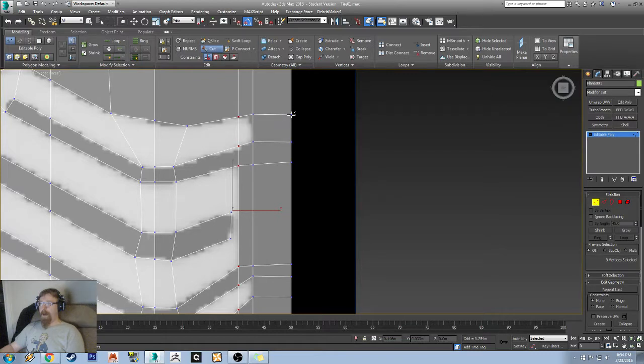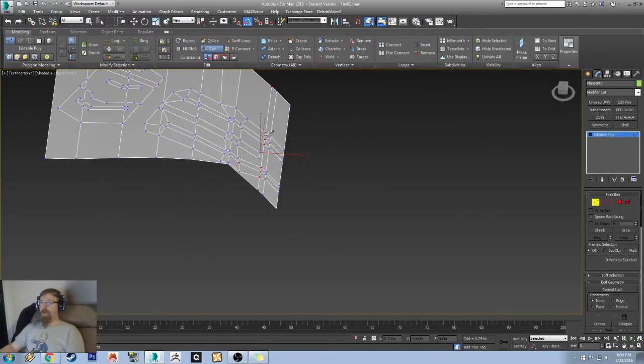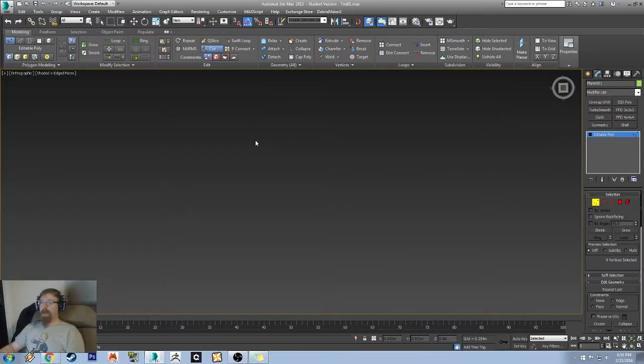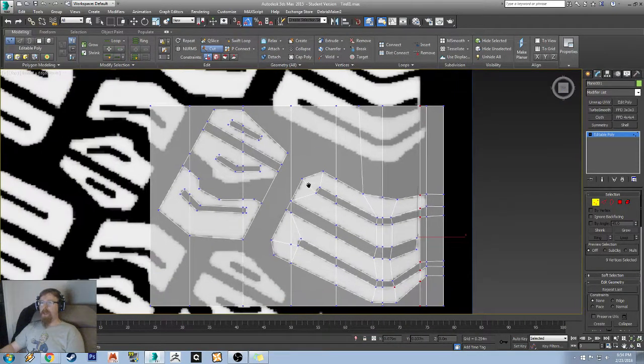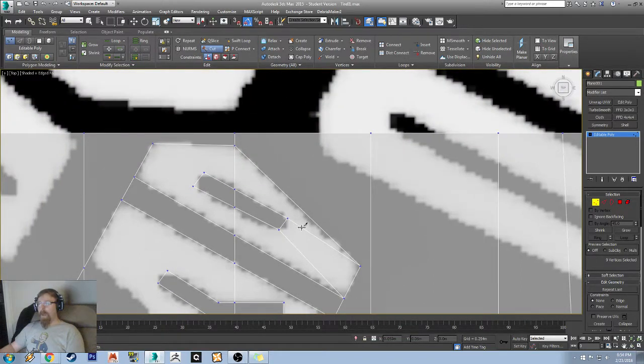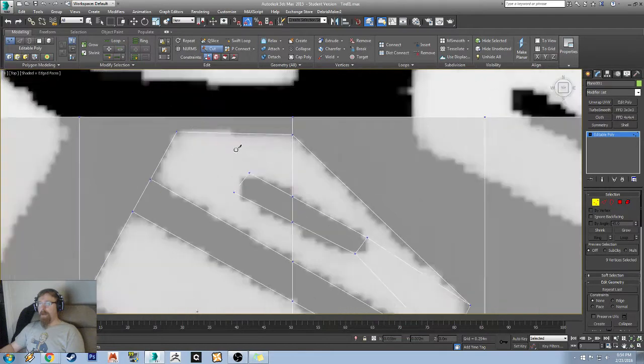Right? We can't see it right now, but the side wall of the tire is coming down over here. So we're going to want to make sure that those lines are going to continue on down. And we just keep cutting, making our quads. 1, 2, 3, 4. Yeah, okay.